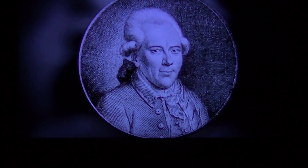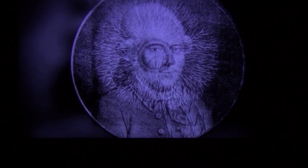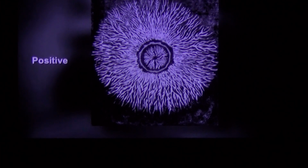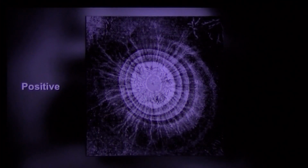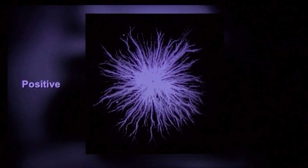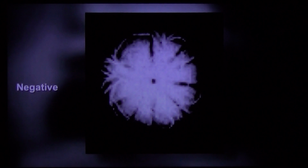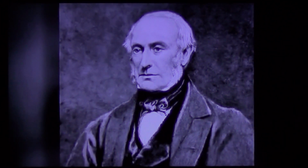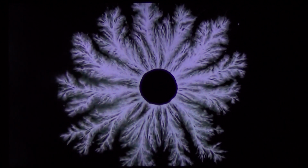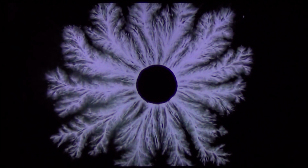George Christoph Lichtenberg appears to have been the first to demonstrate the different forms taken by dust on positive and negative surfaces. A line of investigation later followed by others, but with no impact on planetary science. Look at the hexagon shape. Late in the 19th century, industrialist Lord William G. Armstrong explored the power of electricity to produce exquisite forms on surfaces of different charge. The feathery qualities of Lichtenberg figures on a negative surface could be compared to the more dendritic patterns on a positive surface.